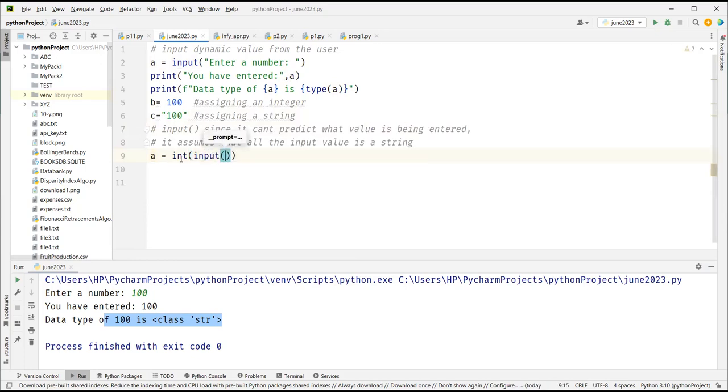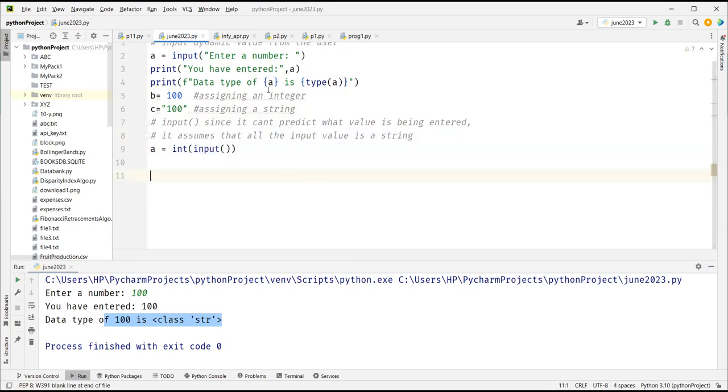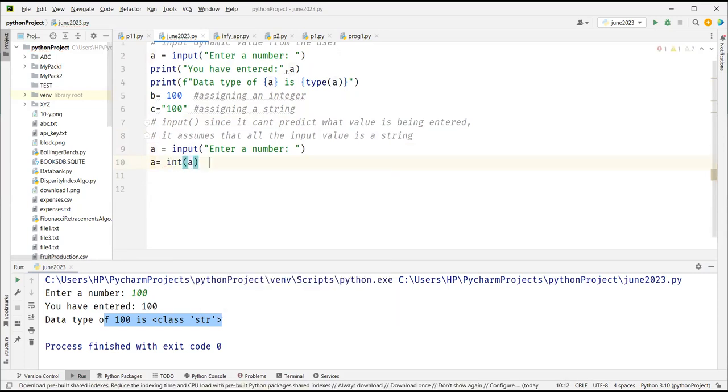It's the same thing as A equal to input. Now I will say A equal to int of A. This is called explicit conversion of data type.